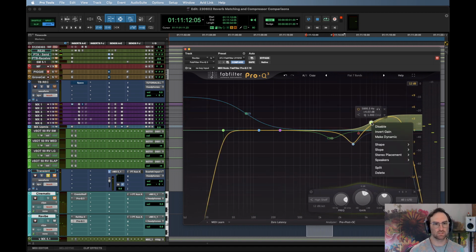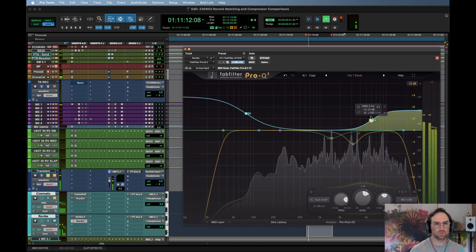And then we took this high shelf, and we made it side focused.